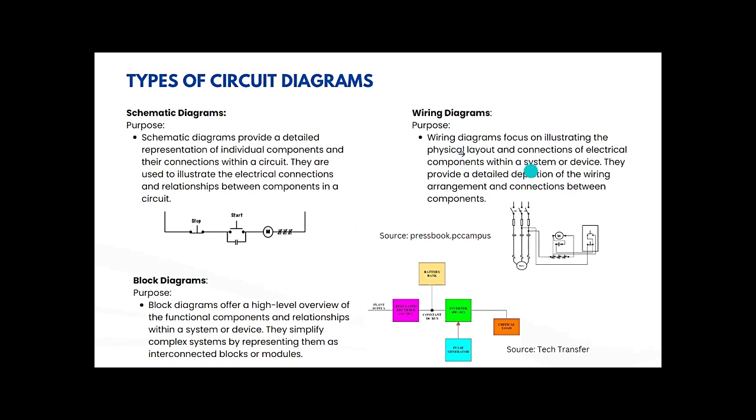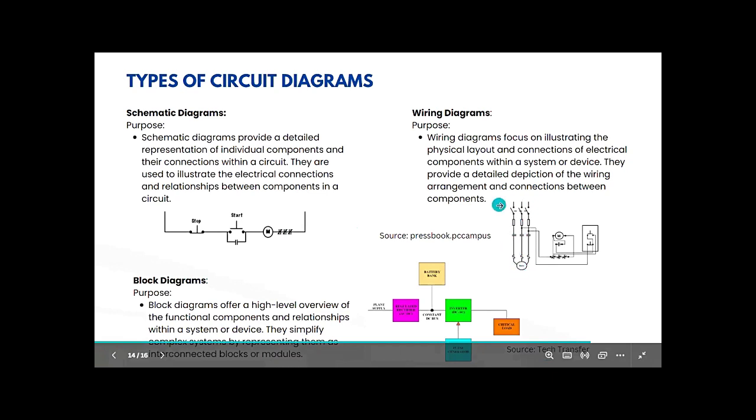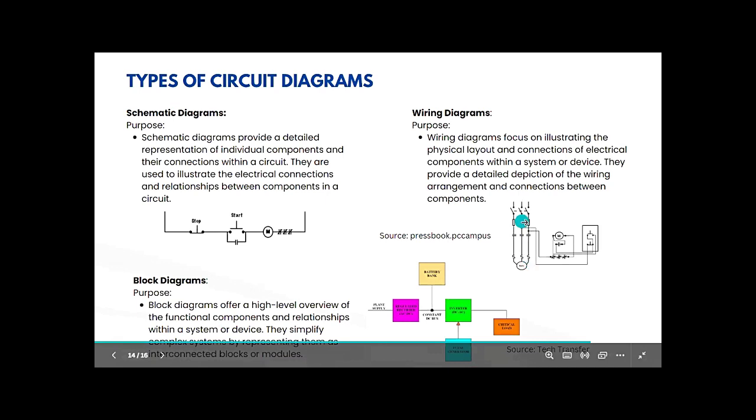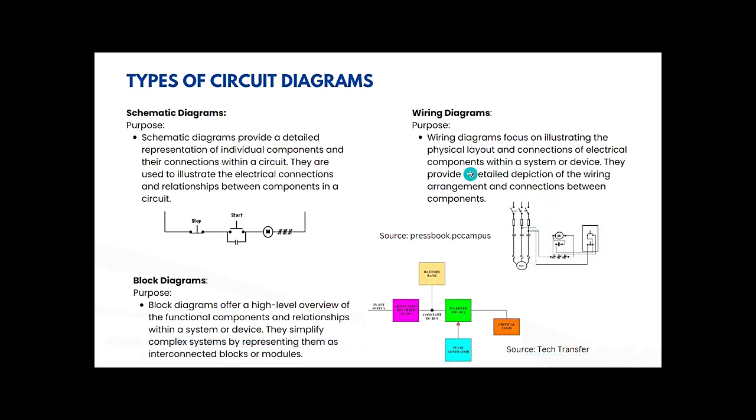For a wiring diagram, the focus is to illustrate how each component is connected using lines, the layout of each component, and how each component is connected together. So wiring diagrams are more detailed than schematic diagrams because they show the layout of each component and how the wires are connected together, how the wires are used to connect each component.